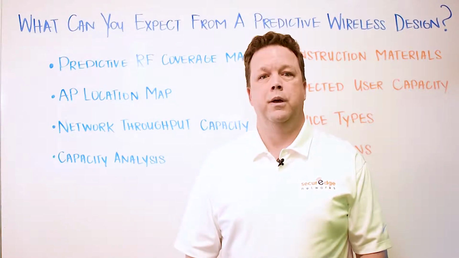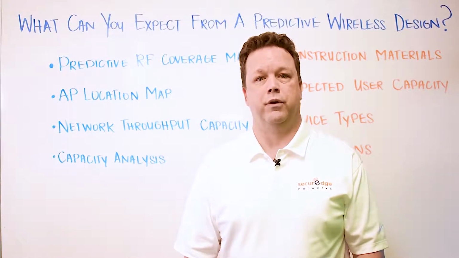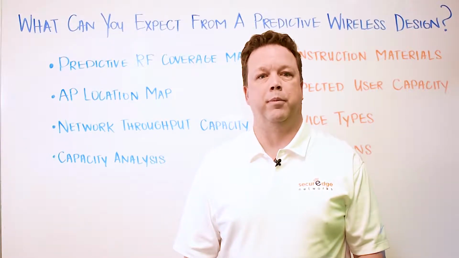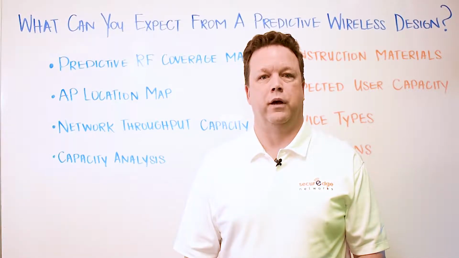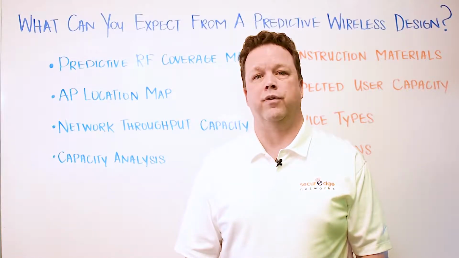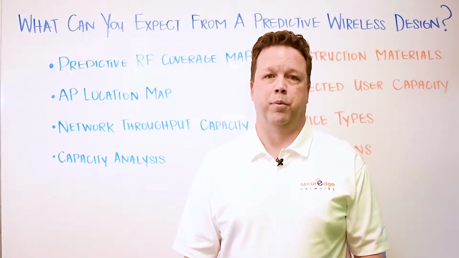Fourth is optional, but if your network is expected to have some capacity challenges with very high numbers of users, it's generally a good idea to also have a capacity analysis included, which will calculate the devices and their capabilities along with anticipated applications and what load they'll have on the wireless network. This calculation can change a coverage capacity design into a very high density capacity design, which requires a greater number of access points to support the demand.